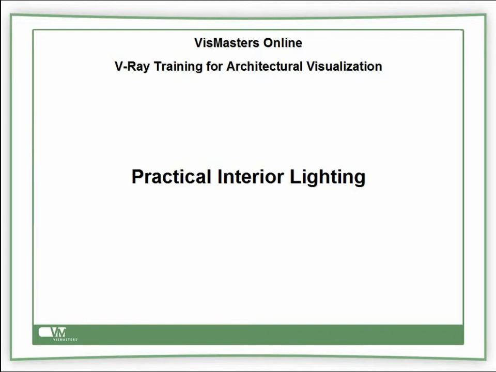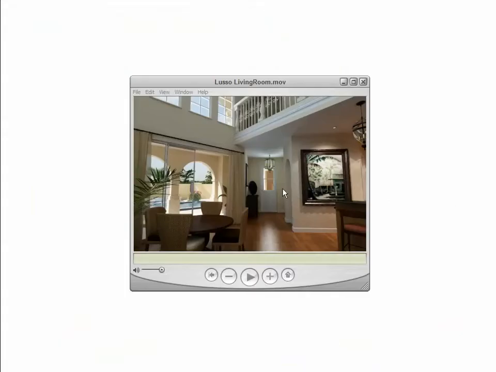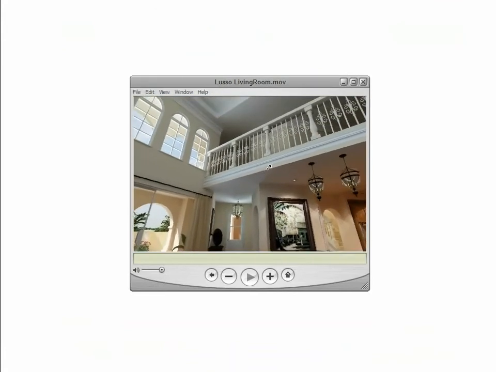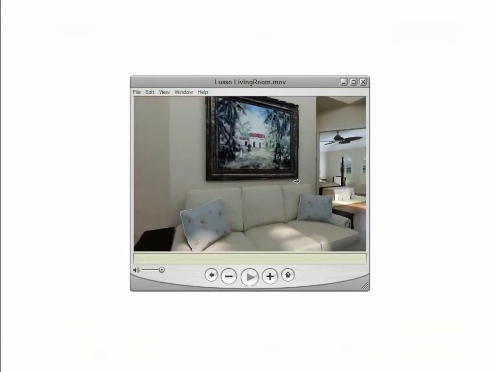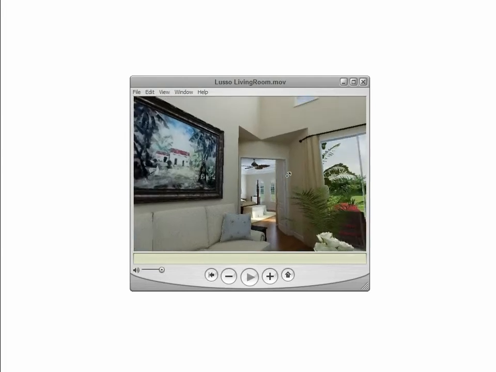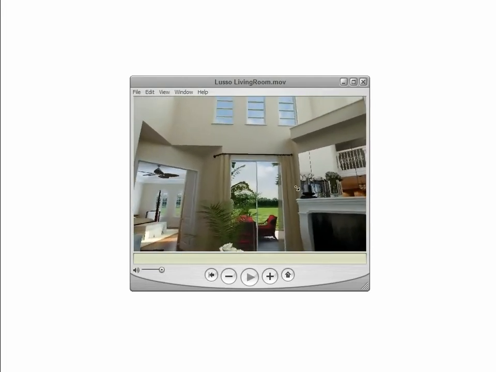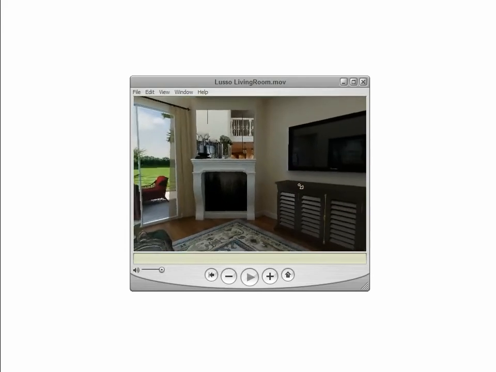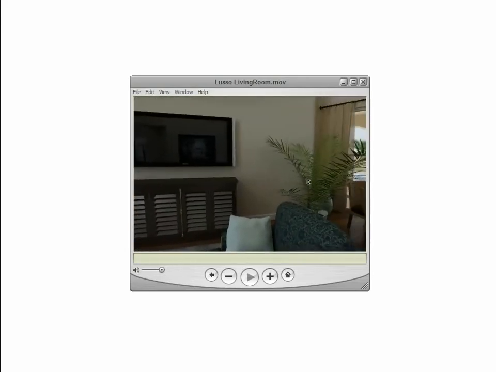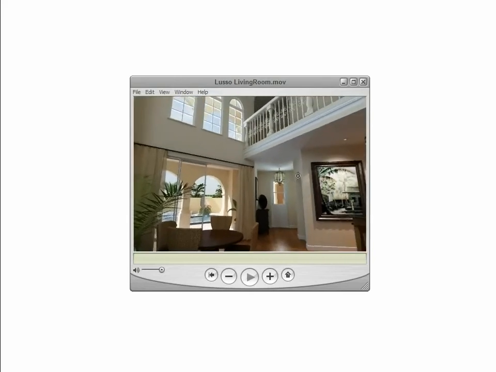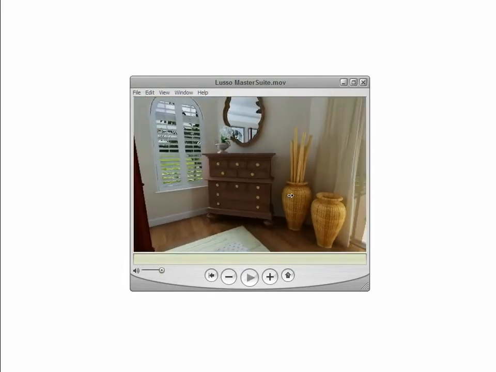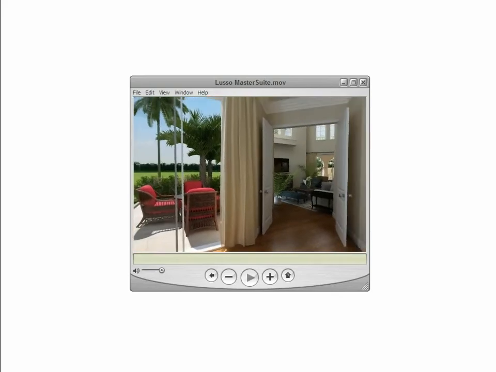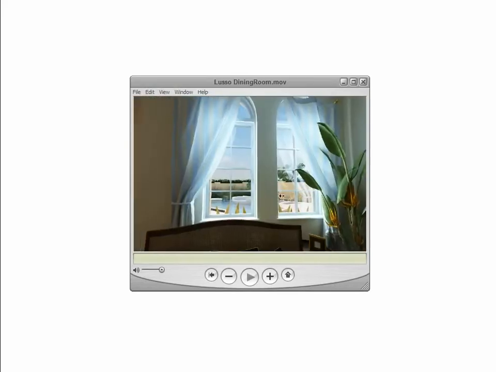I'll start by showing a panorama of the scene that we're going to be looking at, and this is a good scene to demonstrate on, I think, because it's not too small, it's not too large, it's not too simple, and it's not too complex, and it contains some fairly decent architecture and design. It's a two-story condominium, and it's one of 5 units in this one building, and this panorama shows the view from the living room, and here's another showing the view from the master suite, and finally the view from the dining room.